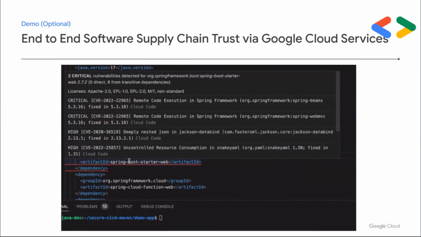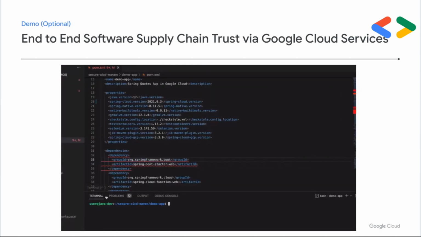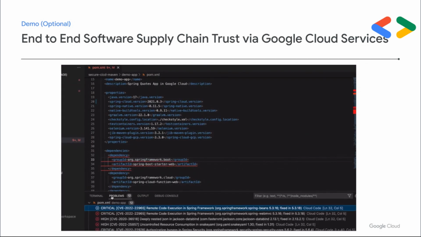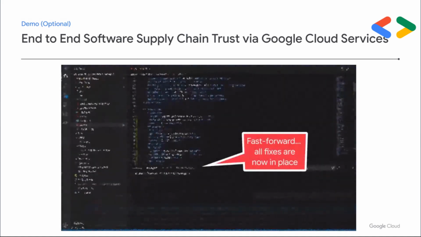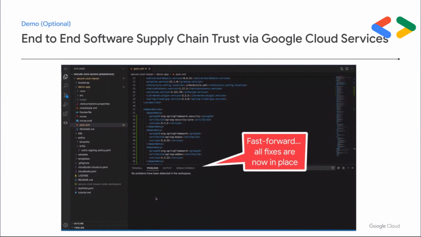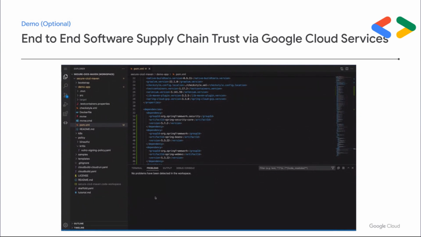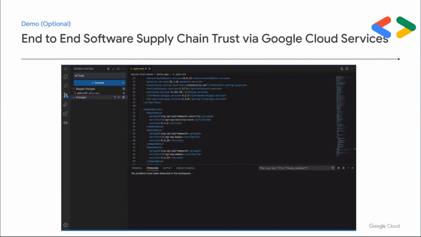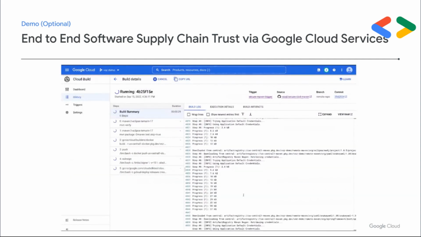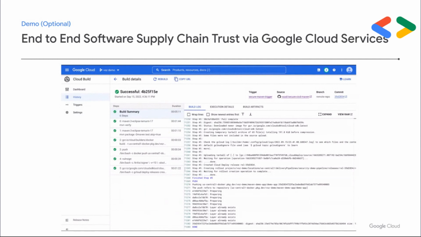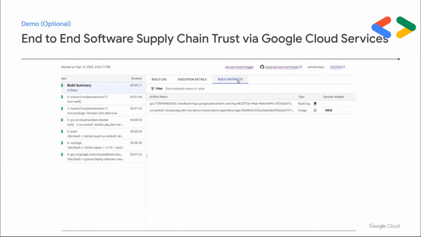And you can see that Cloud Code will help me find not just the direct dependencies, but also ones like this, which is a transitive dependency. And that would be very challenging to find otherwise. So let's fast forward a bit. We've fixed all those problems, and now we can kick off another build by triggering it via push. And we'll do that now. And we'll see that once this thing finishes, it actually passed, and we were able to get through that vulnerability policy step and on toward a CD via Cloud Deploy.